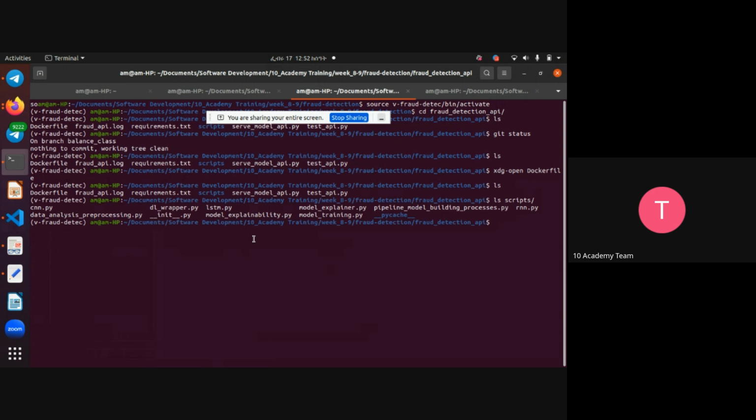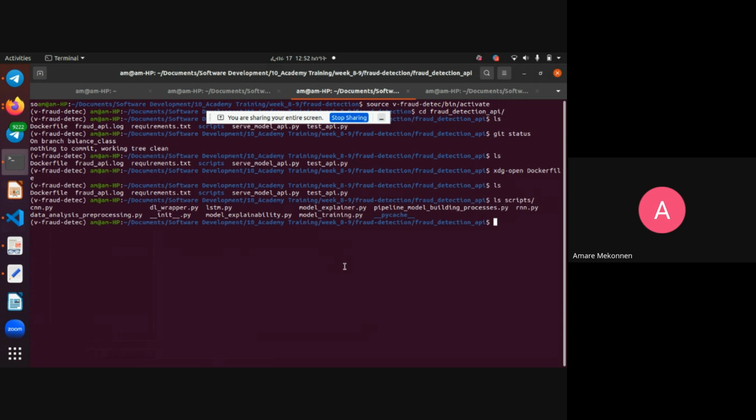It just requires LSTM and CNN. If you see this code, this is the models for the deep learning models. Finally, I use this one to train.